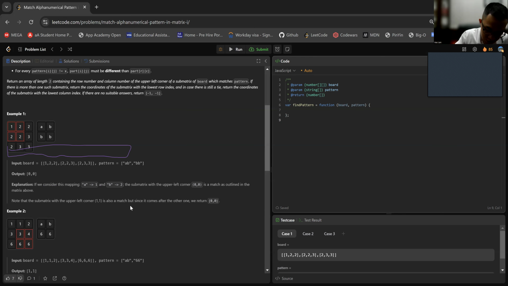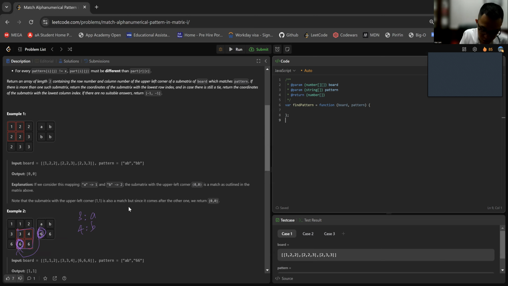For example, in the second pattern here, we found the pattern that matches: 3 can represent A, 4 can represent B. But if the pattern is a number, then the matrix must also be a number.